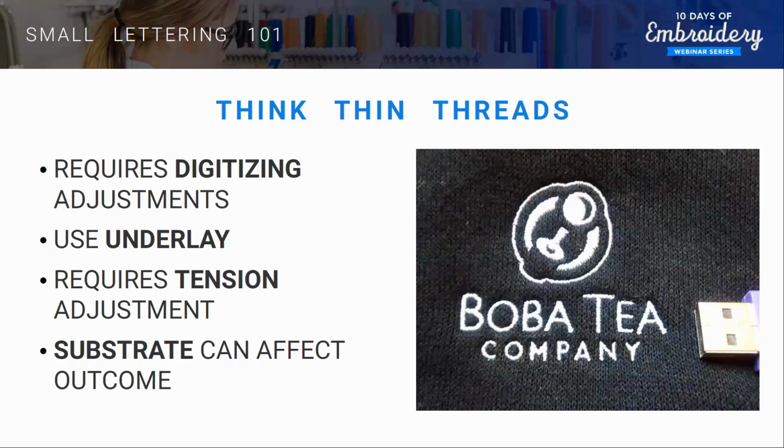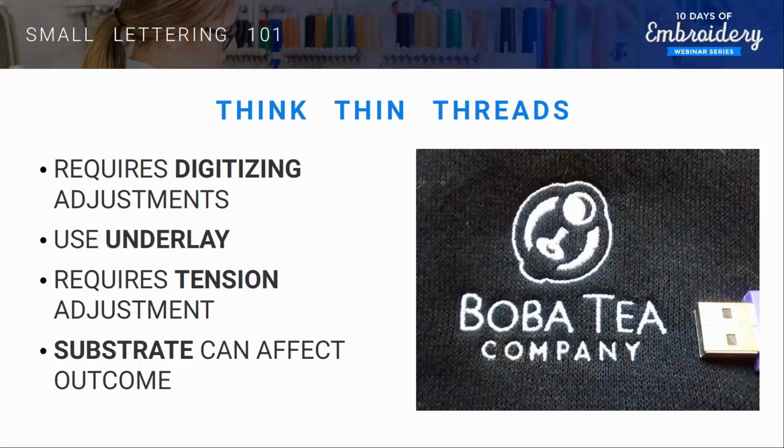One of the things you definitely want to use is a water-soluble topping. If you're using it on something that has some texture, a water-soluble topping will help to alleviate some of that trouble. You may still have interaction between the needle and the fabric itself, but at least it'll allow the stitching to ride up above the surface before it drops down into that surface when it's tight, and it will be on those small, thin satin stitches, as you can see here.